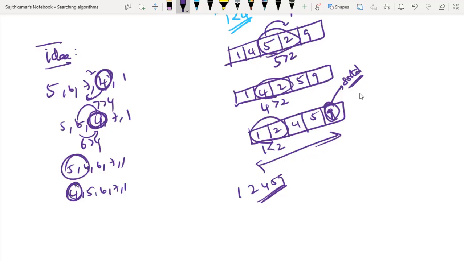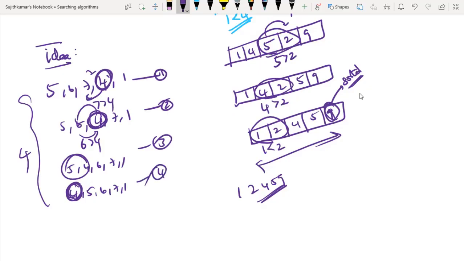To sort this one particular element called 4, you have taken 4 iterations. First iteration, second iteration, third iteration, fourth iteration, right? So until that particular element is sorted, you have to continue the process. Only then do you move on to the next element, that is 1 in this case. So you can again check comparisons. 7 is greater than 1, so you have to perform swapping. Then 6 is greater than 1, perform swapping there. 5 is greater than 1, perform swapping.